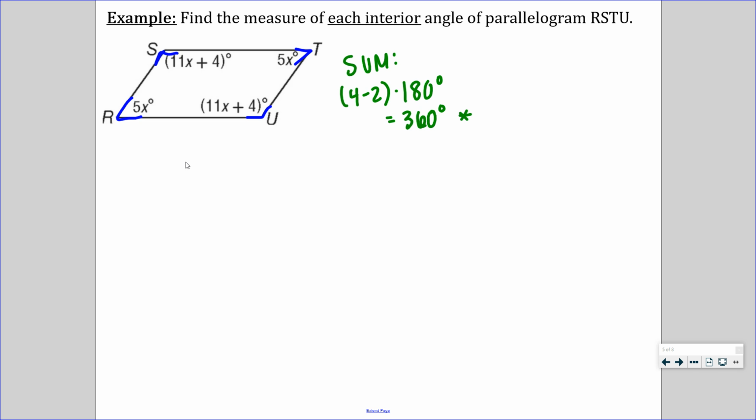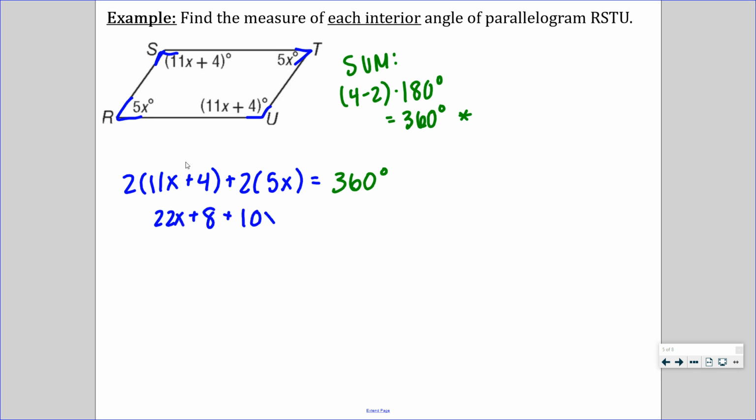So I'm going to add these all up, and I notice I have a couple repeats, so I'm just going to double them instead of writing them each out twice. It's the same math. But here's the big difference. I'm going to set them equal to 360, because it is a quadrilateral, and that's what the interior angles are going to total. Whether you choose to double them or just add all four angles, doesn't matter. We should all still get the same answer.